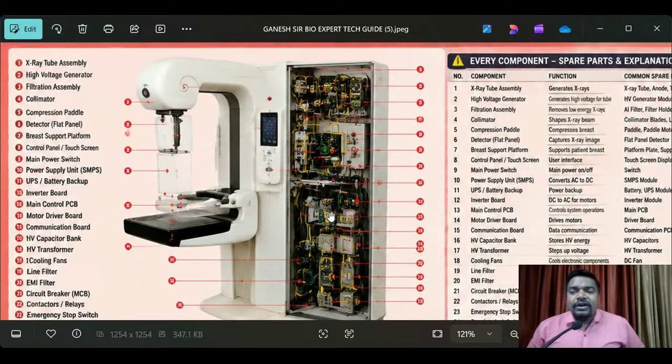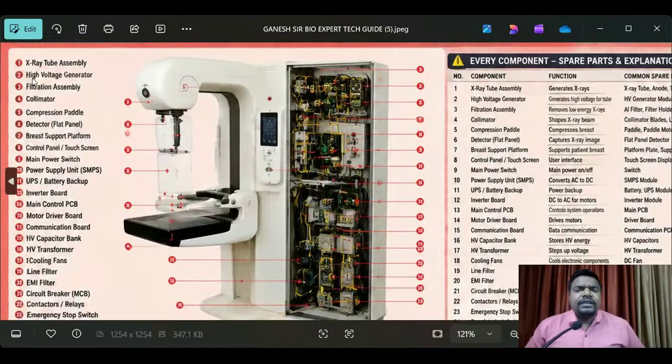Okay, I hope you got it. Come to the point and listen carefully. Now I'm going to start, covering every level of parts here. Whenever I'm reading, you have to understand. See here, X-ray tube number one. One by one I'm going to read, so listen carefully. It is going to be recorded, so let me finish right now.